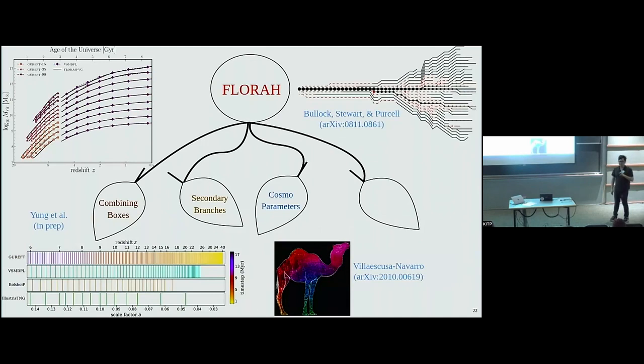The next step is that we want to also condition the trees on the cosmological parameters so that you can explore different cosmological parameters. For this, we plan to use Camo. Another thing, just off the top of our heads, is that we're trying to apply this to particle mass simulation, but we haven't really thought that much about it yet.